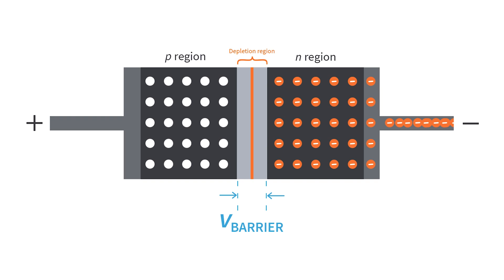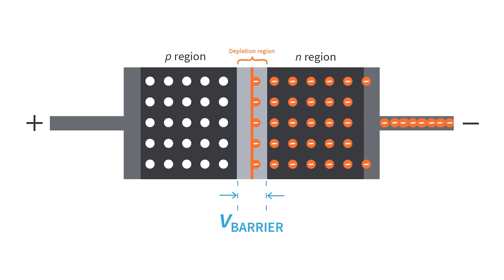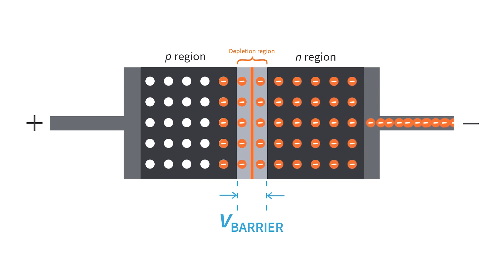The external bias voltage provides enough energy, but since it takes so much energy to overcome the barrier potential, once the free electrons pass through the junction, they immediately combine with the holes in the valence band and become valence electrons.